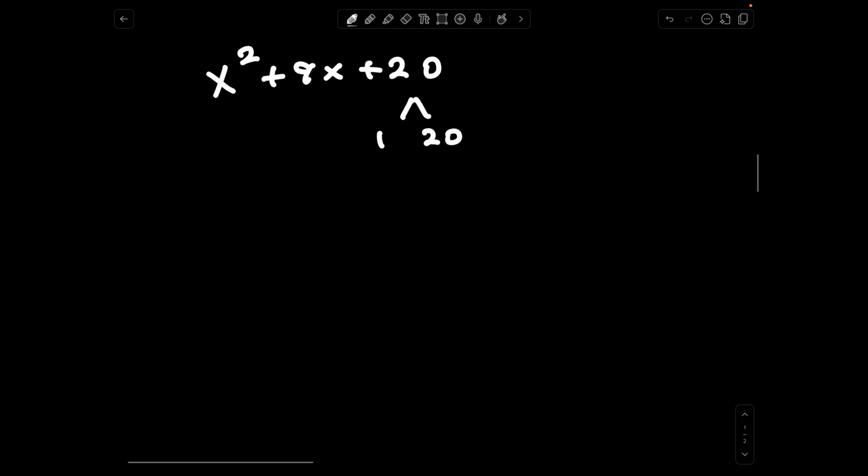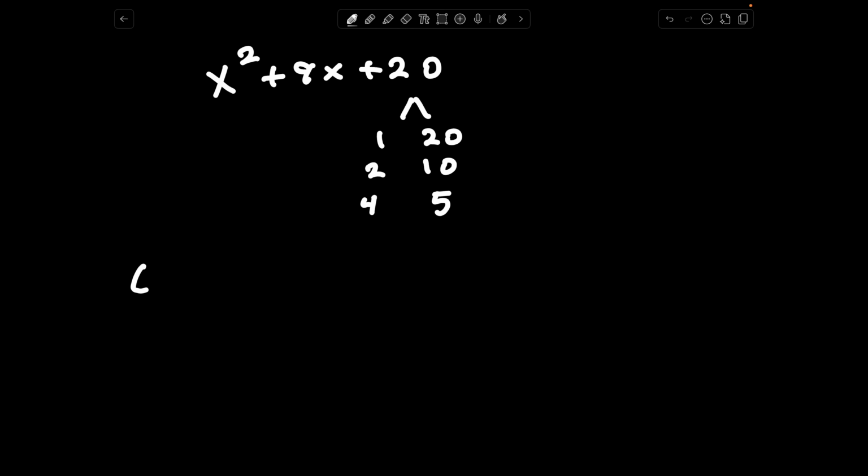Now let's go into a couple of examples. Let's say I give you x squared plus 9x plus 20. I need two numbers that multiply to 20 and add up to 9, just like we did before. Boom. So based off of looking at this, it will look to be 4 and 5, because 4 times 5 equals 20, and 4 plus 5 equals 9.